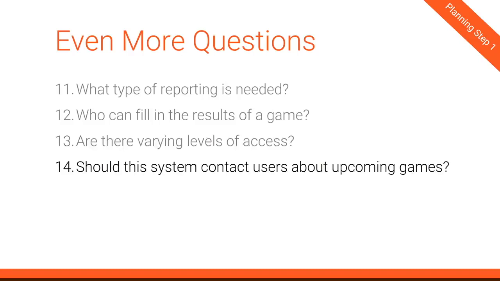Number 14, should this system contact users about upcoming games? Now think about it. How would you know that you're going to play a game? How do you know that we're all the way through or most of the way through round 1 and your game's up next? We have to let them know somehow. Maybe the tournament administrator just lets everybody know manually. That seems counterintuitive, especially since we're creating an application right now.